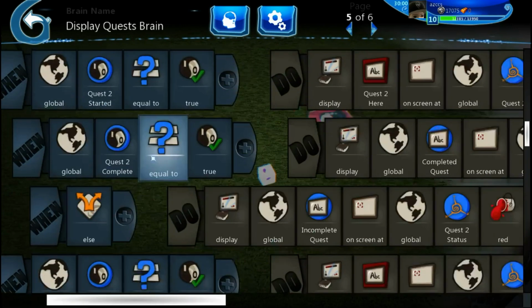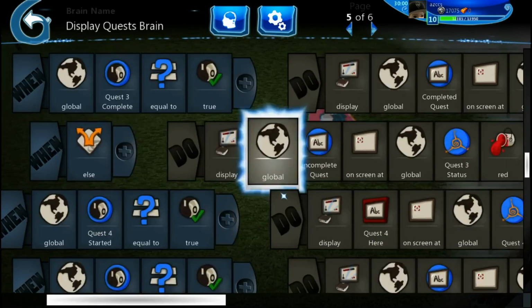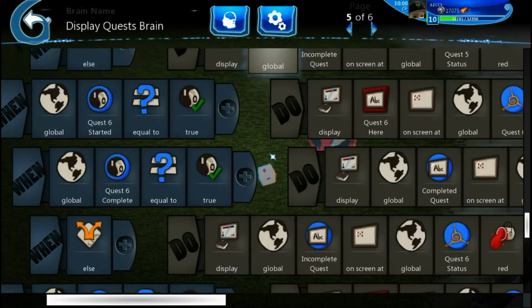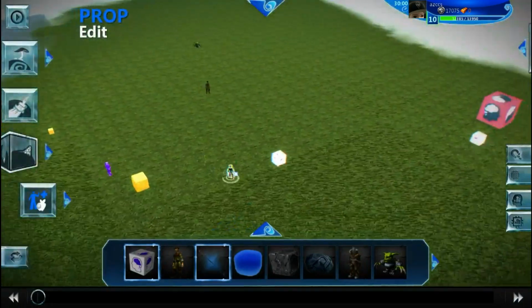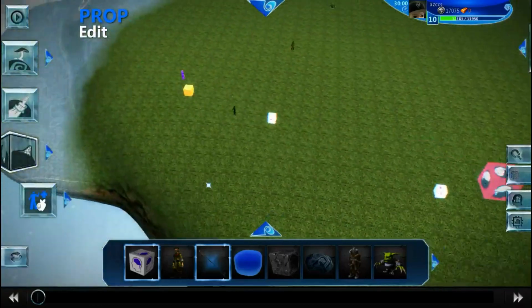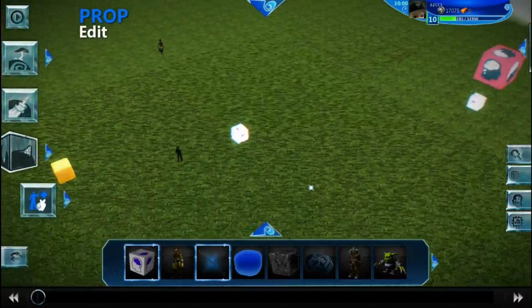And so I went through and I did that with all of them. So I just did quest 1, quest 2, all the way through 8. And yeah, that's pretty much how I did it. It took a while just to enter all that stuff in, but the concept is pretty simple, just using vectors and a ton of different variables.